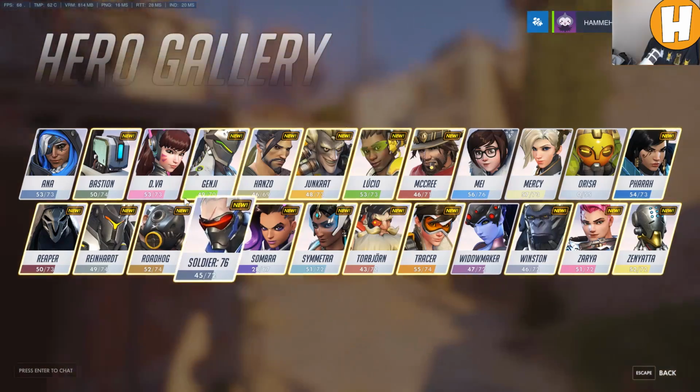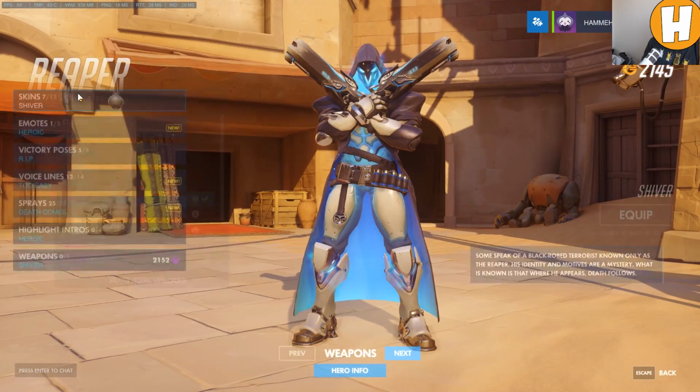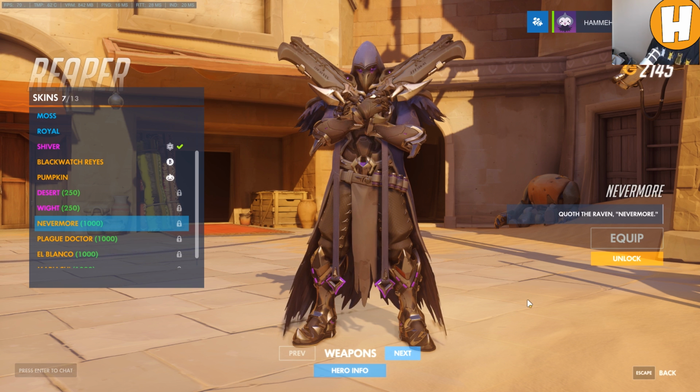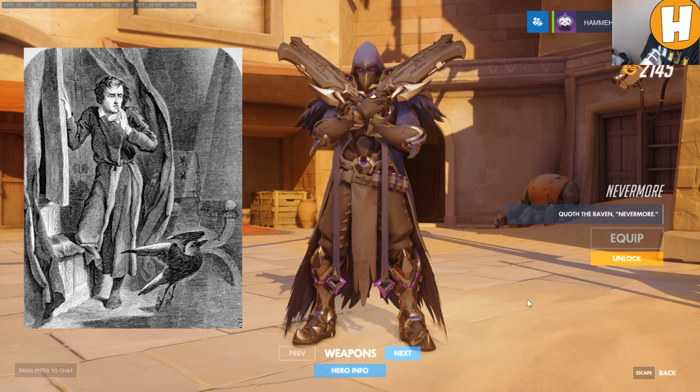Okay, next up in stuff that's been added, we do have Reaper, who has a couple of cool ones. Firstly, we've got Nevermore. That's just Quoth the Raven Nevermore. Now, if you don't know it, that's a quote from a poem over 150 years old by Edgar Allan Poe about a talking raven's mysterious visit to a distraught lover, tracing the man's slow fall into madness.